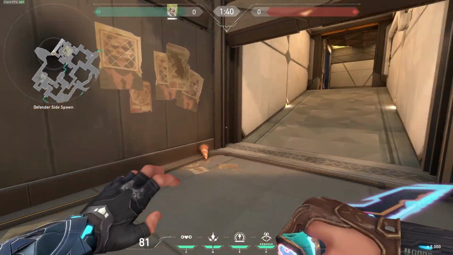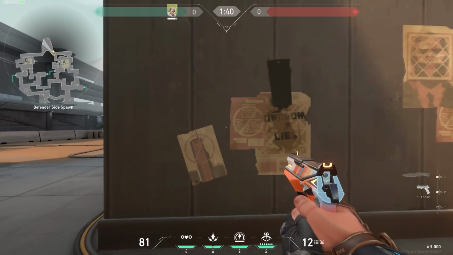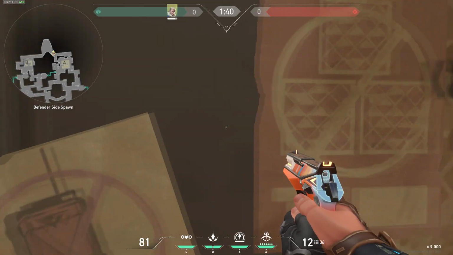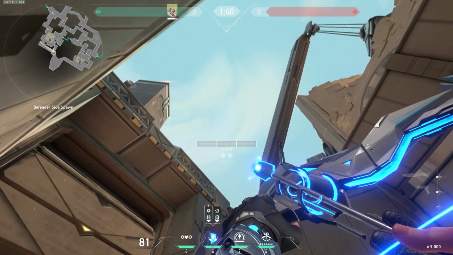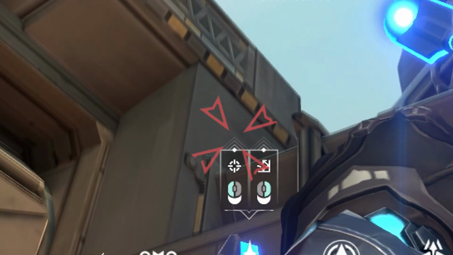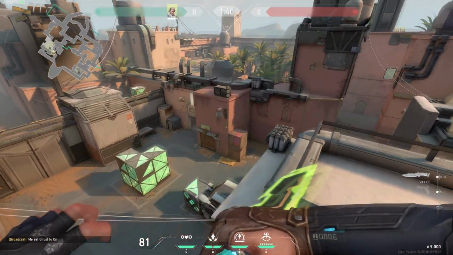An easier variation of this is the one I learned first. I can't remember who made this lineup, but you walk in the middle of these posters right here and you line up these two triangles. Then you simply do a 1-bar. This is gonna hit default and you can line it up really fast.